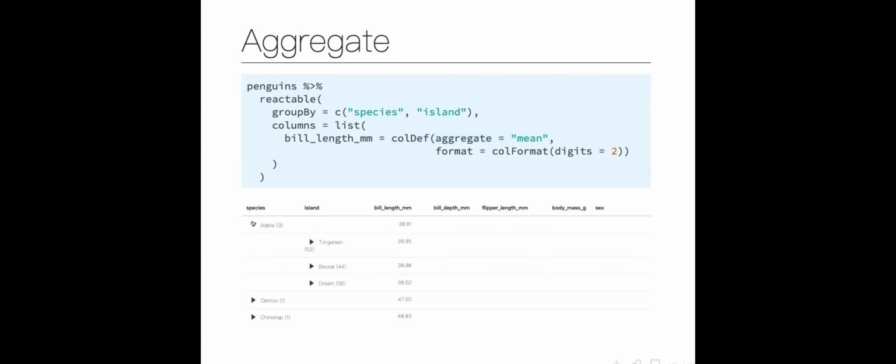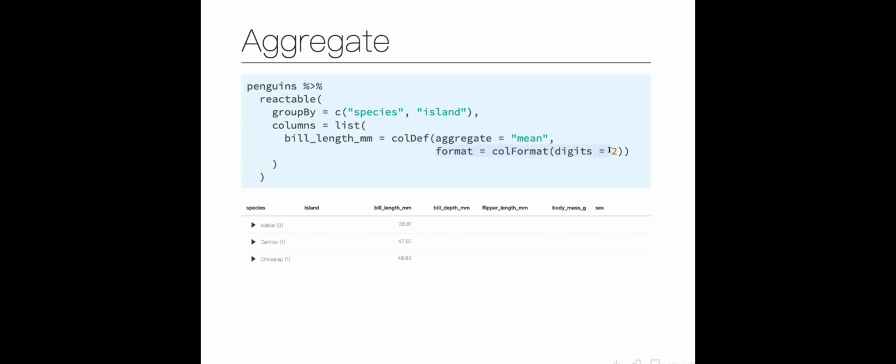And if I pull down like this, now I get the mean for Adelie overall and the mean for Torgersen and Biscoe and Dream, right? So I get separate means for each island. And then when I click down there, now I get just the individual values. Okay, so again, pretty powerful by just passing aggregate equals mean to my column definition.